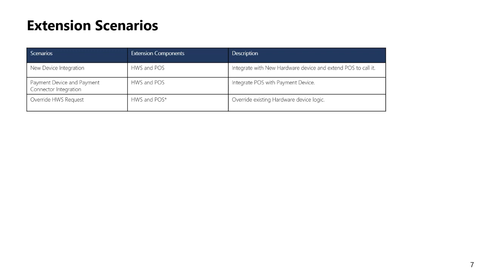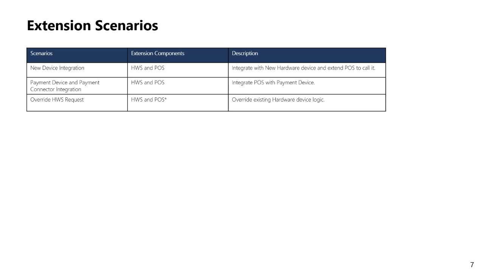Then the third one is overriding existing functionality. Say, for example, there are a lot of existing hardware station implementations in the point of sale for the printer, cash drawer, and line display. Say for any particular reason you want to customize the printer functionality. For example, out of the box, the Windows printer prints with a particular barcode pattern type, like Code 39, and you say, I want to customize this to support an additional type or change the logic of how it prints. Then you can override our existing request and write your custom logic. Okay, so those are the three primary scenarios.